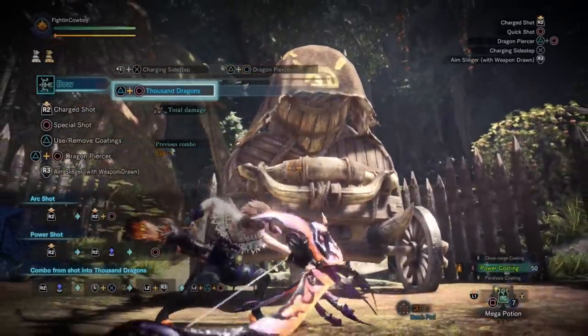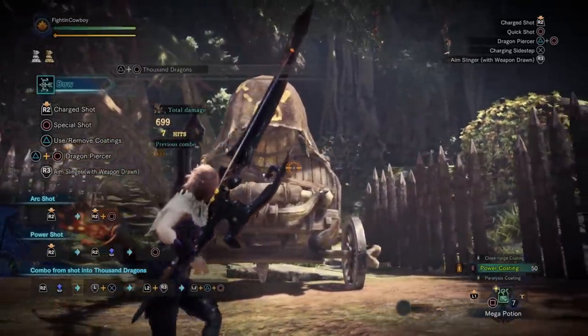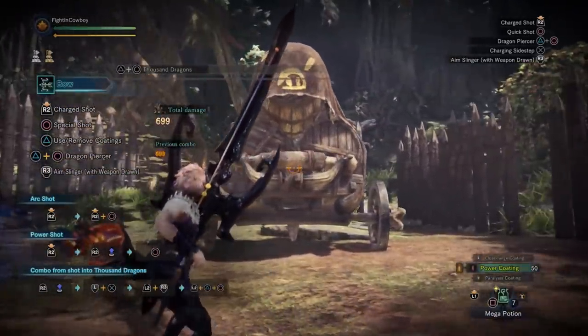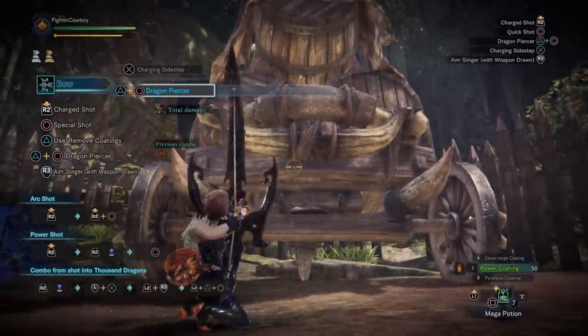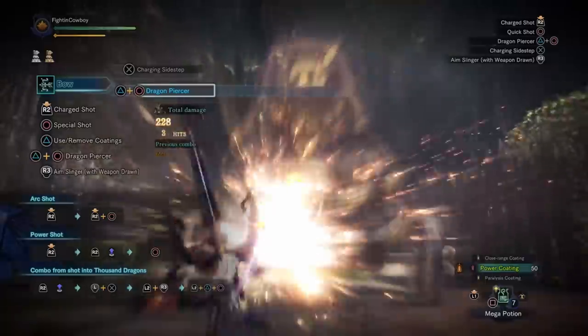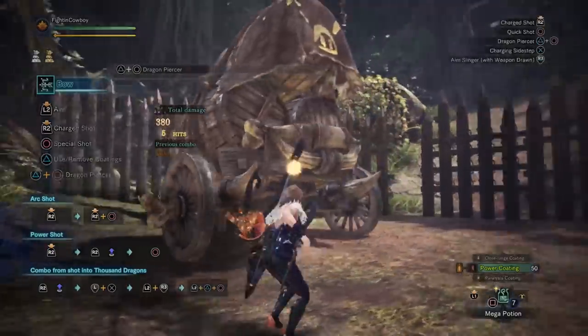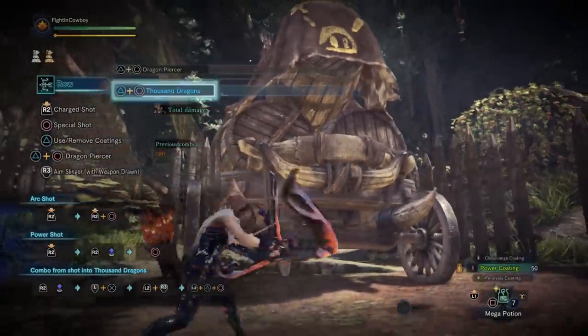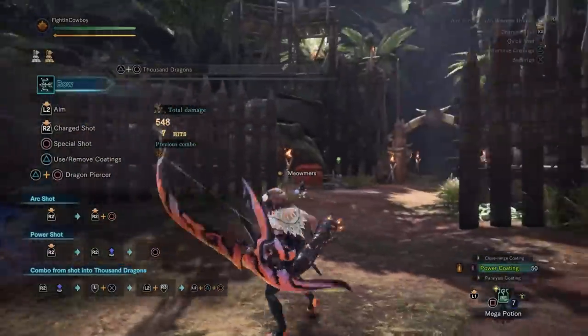Boom, boom. Thousand Dragons, baby. This thing does fat, fat damage. As you can see, 700 there, and that's with Slinger ammo loaded. Without Slinger ammo, just to give another comparison, here is our Dragon Piercer. I mean, this isn't a great target, so we only hit 380 on it. Showing Thousand Dragons, 548 without Slinger ammo in it.